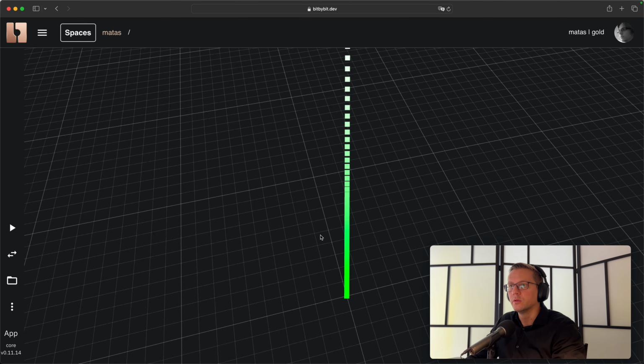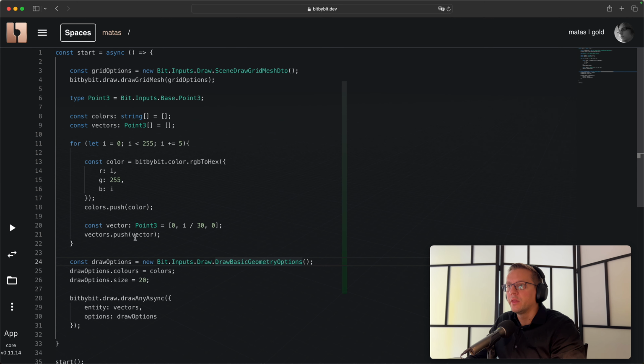So if you rotate, okay, so I think you got the idea of how the for loop works, how to push items into arrays. That's what we did here. So here we also repeated a bit of what we did last time, except now we also learned how to push items into arrays that are empty. Before we were just initializing them like this, so we did these kinds of things. But this is not what we want here, right? The lengths of colors and vectors have to be equal for this code to work.